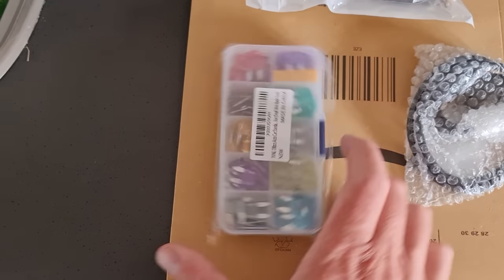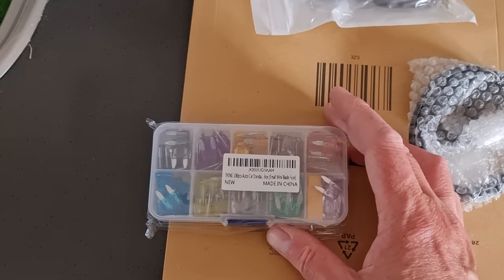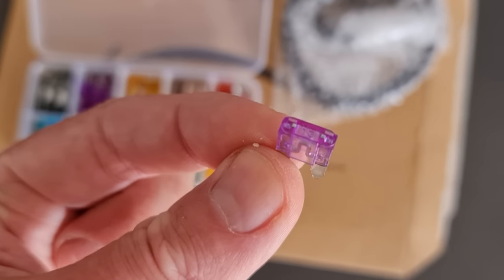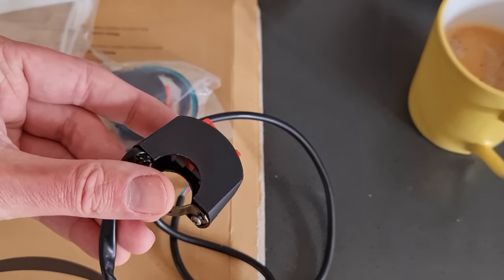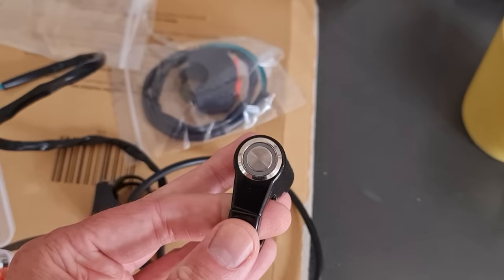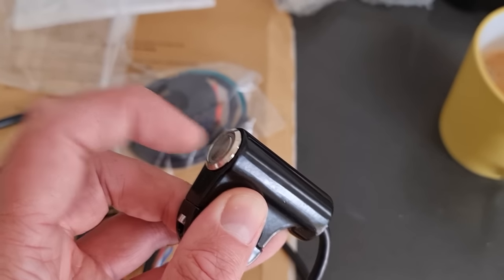Next day now and some stuff's turned up. I've got some fuses - these are mini blade fuses, basically the small car fuses. I've managed to get 35 amp on next-day delivery, which should give about 1700 watts peak. That motor is only a 500 watt motor so we shouldn't be pinning it for long periods of time, but for quick acceleration bursts it should be absolutely fine. I've also got a couple of on/off switches to mount on the handlebars since we've lost the ability to properly turn it on and off - the Phase Runner has an on/off feature but you need to wire it up.